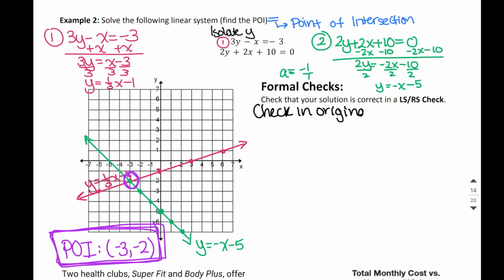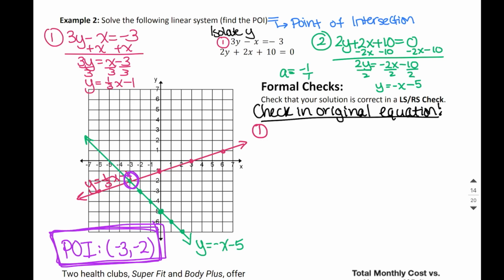Because if you don't do it in the original equation, then you won't know for sure if you made a mistake when you are isolating the y. So you could have made a mistake isolating the y, graphed it out, gotten an answer, and then you check it in the equation after you've isolated the y. You won't even realize that you made a mistake isolating the y. Do you see what I'm saying? So it's really important that you check in the original equation. So let's do our original equation right here.